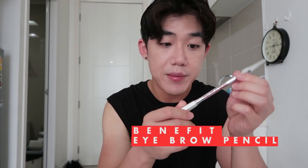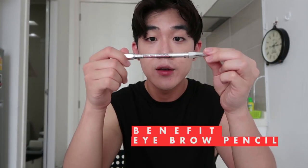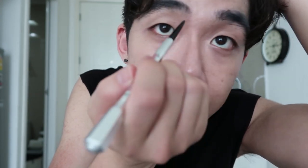Okay, what are we doing next? We are going to be going in with and doing the brows. I'm using my new favorite brow product. It's Precisely My Brow from Benefit in the color 5. It's the Ultra Fine Brow Defining Pencil, and I am obsessed with this because you can get in really fine and close. And what I like to do is just draw loose lines. And then fill out that little top right here. Fill in any gaps. And I just follow the shape of my brow.